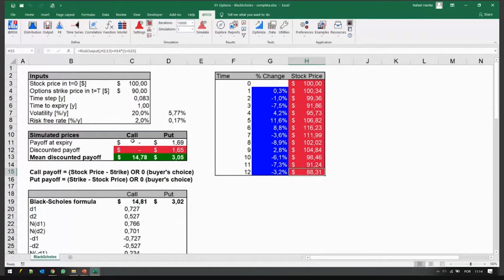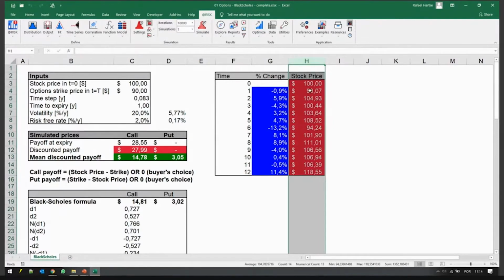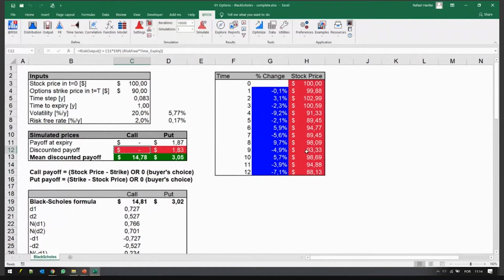Another scenario would be, let me get another good one here. Let's suppose that prices go up over time because of the volatility. Prices may go down and up and end up costing 118 within 12 months. Therefore, my call contract here will be worth 28, 118 minus 90. Discounted over time, that's roughly 28 again. And that's how much money I would make. Now, of course, all of these scenarios are possible.